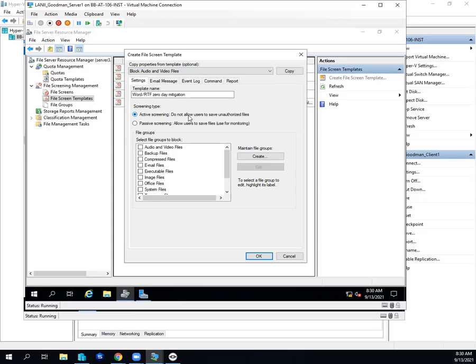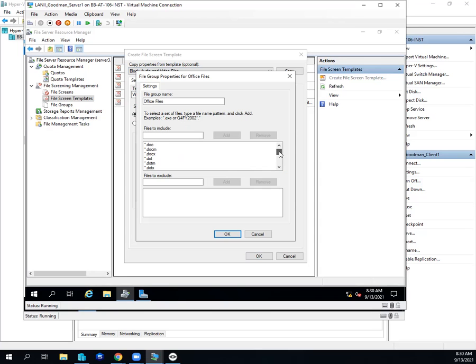Active screening: do not allow users to save unauthorized files. That's what we want. Select file groups to block. Office files: docx, RTF.